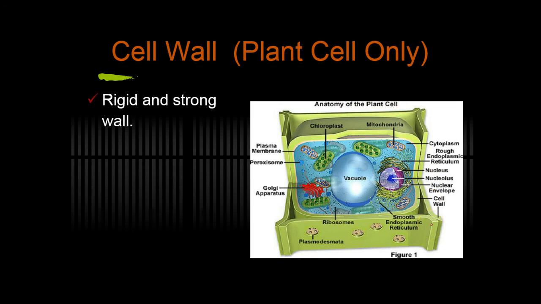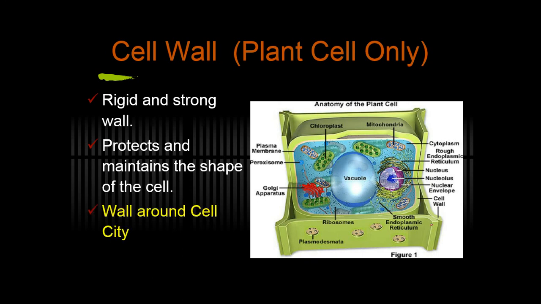And if you think about plants, they don't have a skeleton to protect their insides like humans do. So instead of a skeleton, each individual cell in a plant has its own kind of protective covering called the cell wall. It also helps maintain the shape of the cell, otherwise the cell would just kind of be a big blobby thing. This is what allows trees to grow really super tall. And if you're talking about a cell like a city, this would be an actual wall, something physical that was thick and strong.